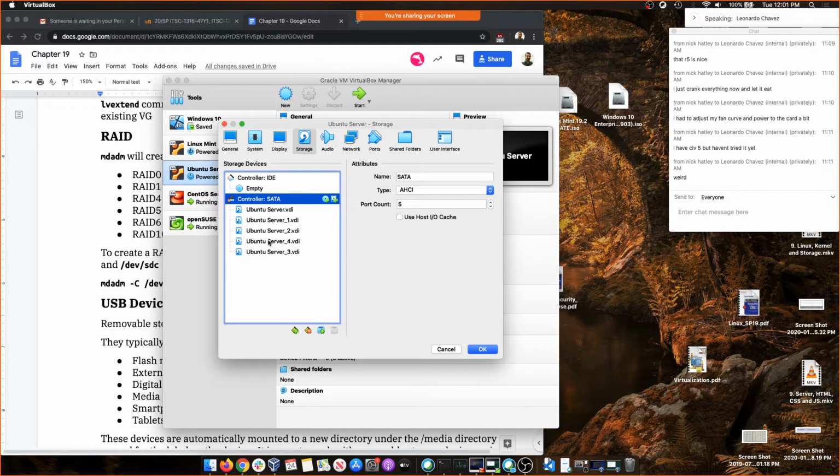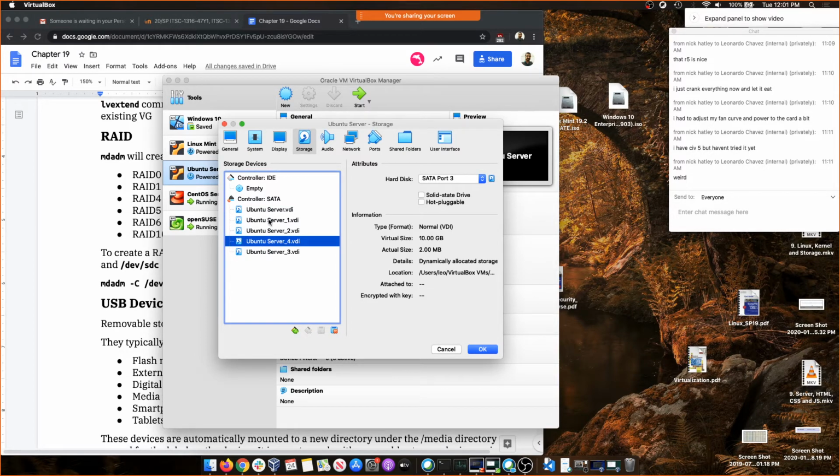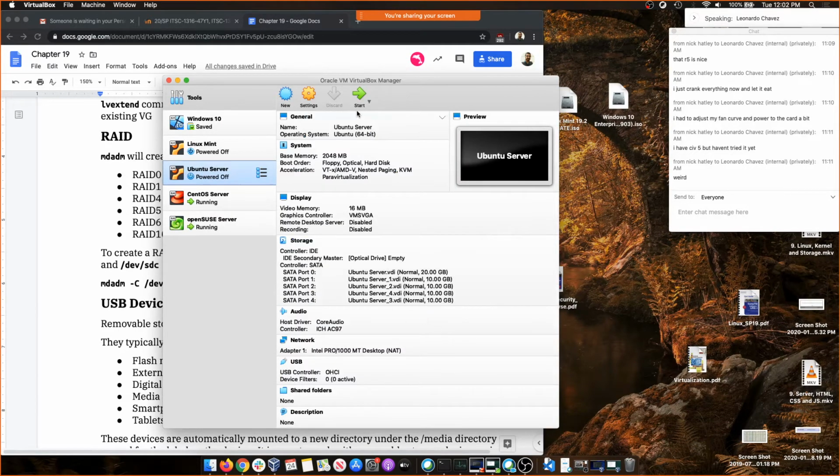It'll be okay. So the reason that you care about this is that this will be dev sdb, sdc, sdd, sde. So the order in which they are plugged into your SATA controller actually does matter. And this is why you want to use those IDs that we were looking at before to mount things instead of dev sda, dev sdb. Because if I were to go in and swap 3 and 4, the letters would swap as well. This one would become ABCD, whatever is in this position is D, whatever in this position is E. So got to be careful with that, but it should be fine no matter what.